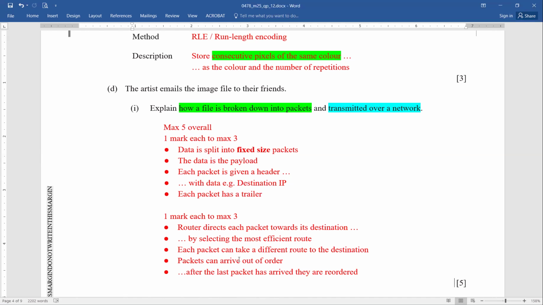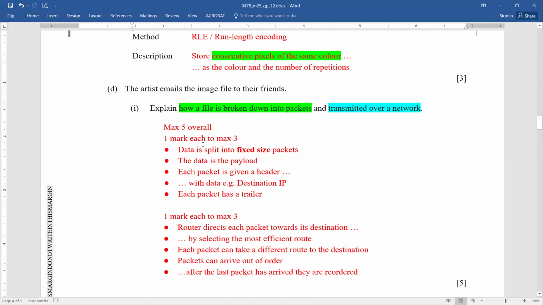So this is how you can see 5 marks are there. Don't talk about only transmission over the network or only the packets. You have to divide your answer so intelligently that the examiner will have to give you the marks. And just as a hint, 1 mark is given for each point and maximum 3 points there. Maybe a student can write 3 points for the data being broken into packets and 2 marks for the transmission, or vice versa. But just be intelligent; that is why it is broken here, so that you can remember this is how you have to frame your answer.